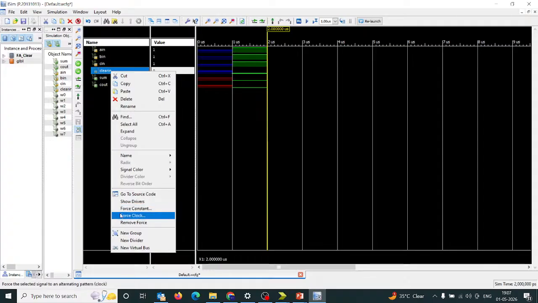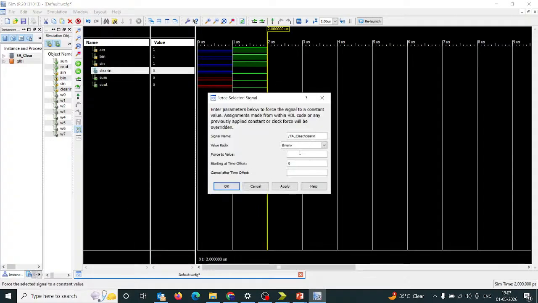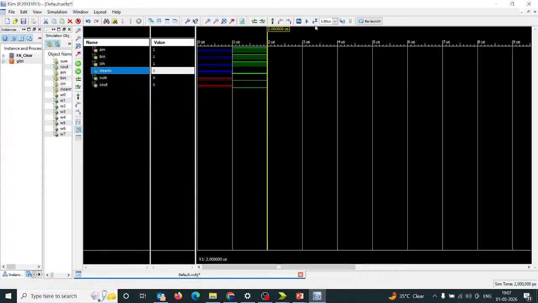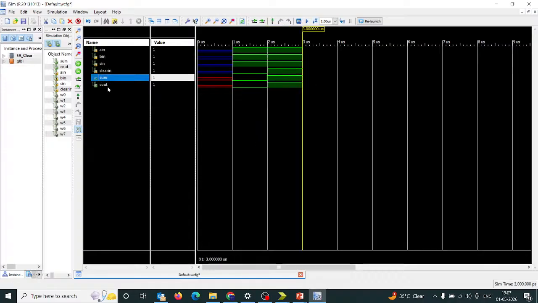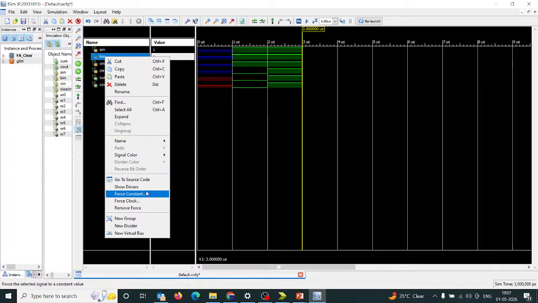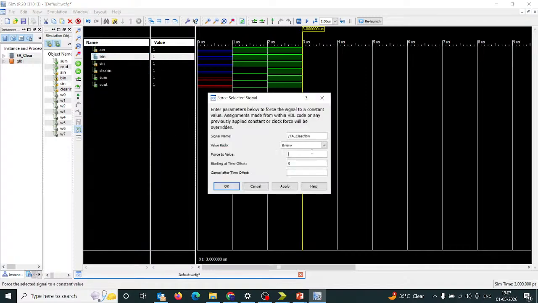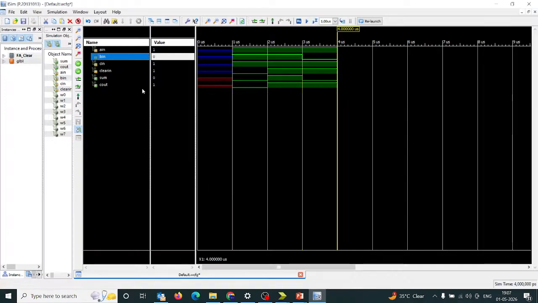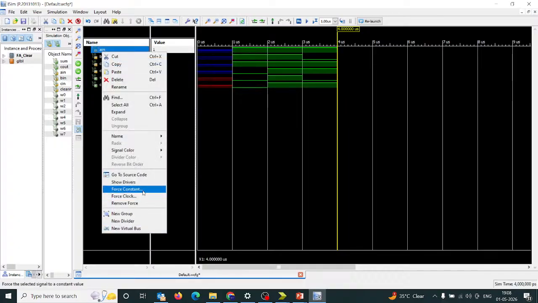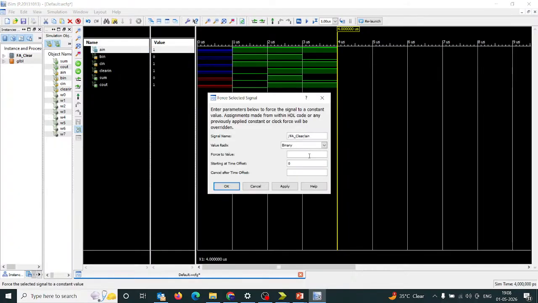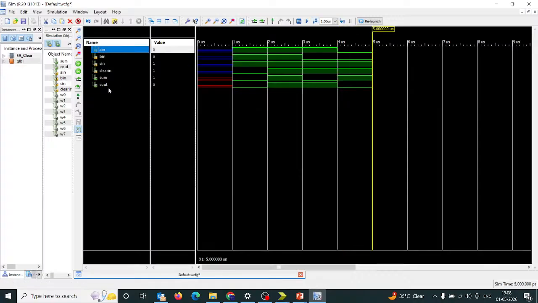So if you disable the clear and 1, 1, see, your output is coming 1, 1. And if you take any one input from 1 to 0, your output is your sum 0 and carry 1. And if you take one input 1 and another input is 0, means that your A is 0, B is 0, and C is 1, then your sum is 1 and carry is 0. That means you have designed it correctly.